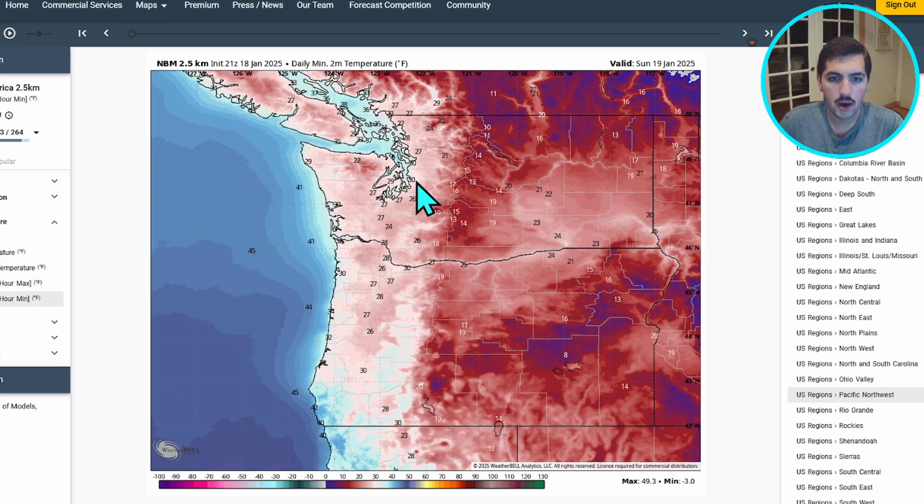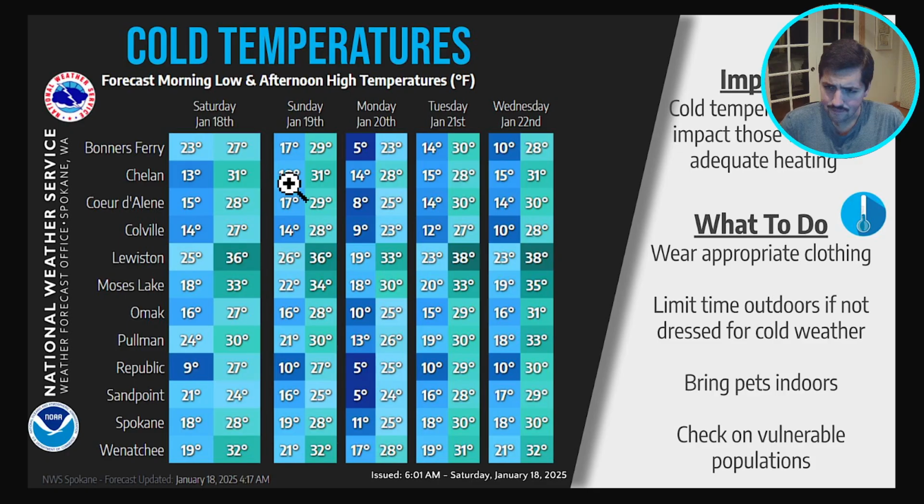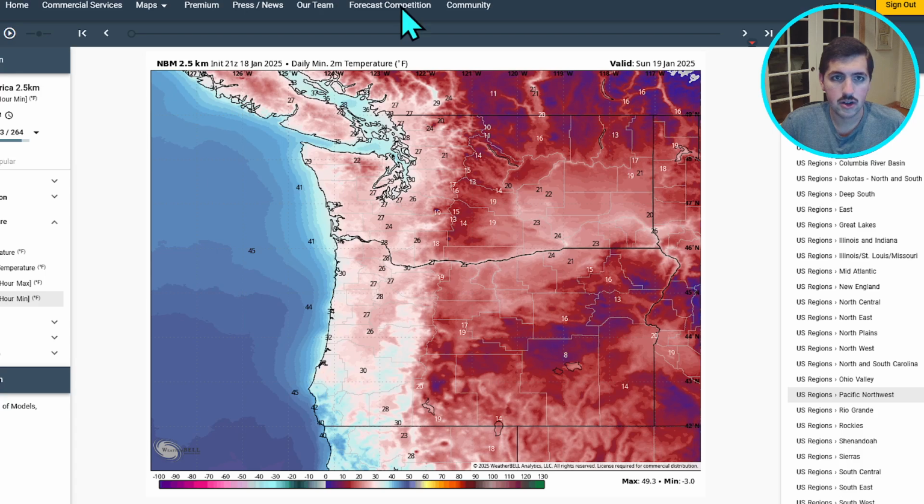Low temperatures: this is the coldest air of the season, with lows getting into the teens in eastern Washington and Oregon for a lot of locations, and also getting into the 20s for a lot of places in western Washington and Oregon. We're getting our first kind of hard freeze of the season. There was a lot of frost at my house here along Admiralty Inlet on Whidbey Island. So definitely getting pretty chilly out there.